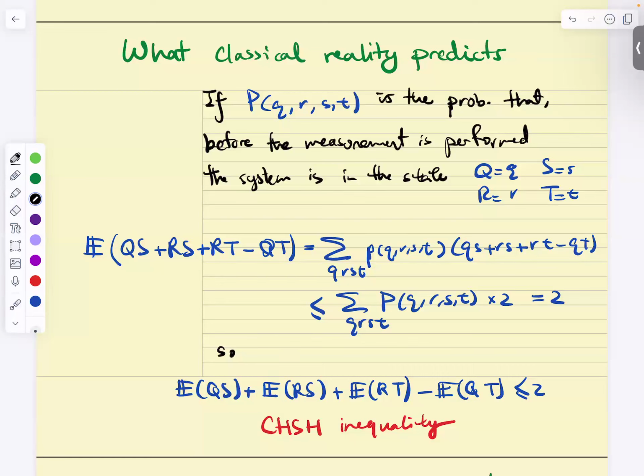Good. There are two options. Each term is either 2 or minus 2 multiplied by probability. So I have it on the board: this expression is less than 2. Everybody agrees with that? I can turn my sum into an inequality by just multiplying this by 2. The sum is just probabilities. They add up. This has to be less than or equal to 2.